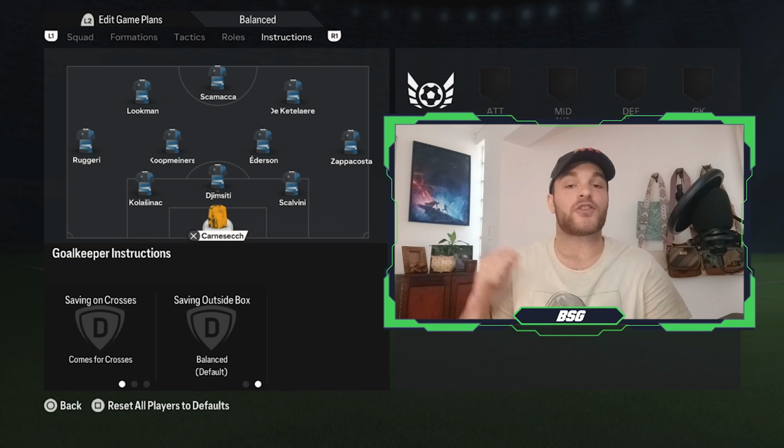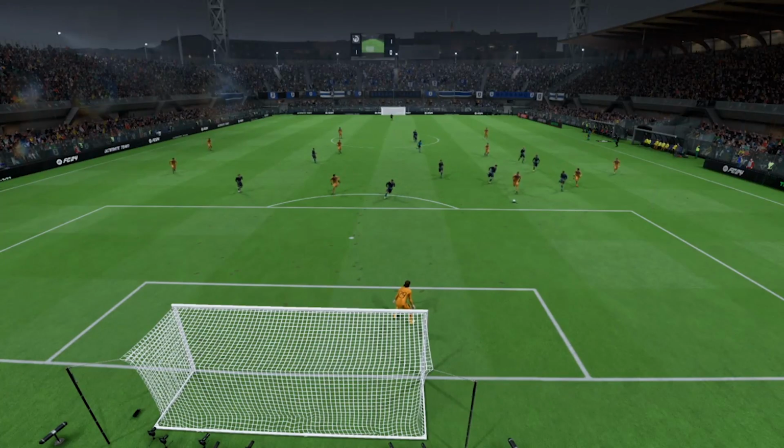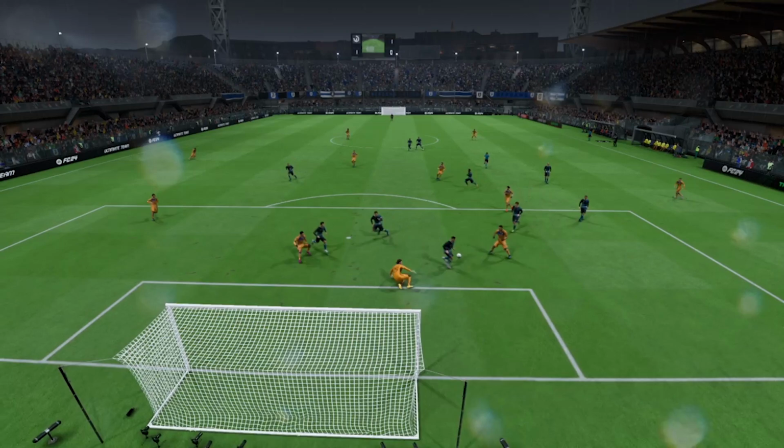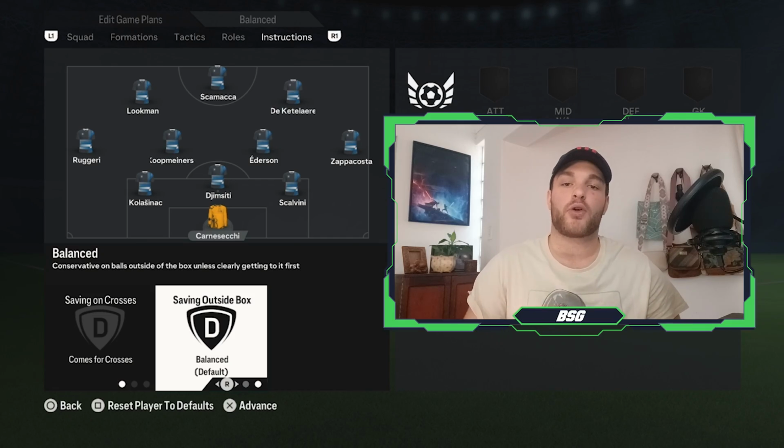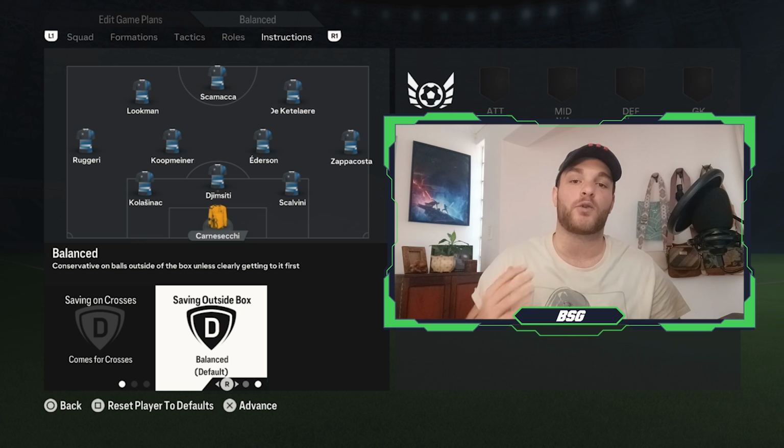Now then, my people, we will be taking a look at the individual player instructions, starting off at the back with Carnesecchi, who will be set to come for crosses and have a balanced approach for saving outside of the box. The goalkeeper will play a crucial role in initiating the build-up play from the back, playing those short passes either into the centre-backs or into the midfield.